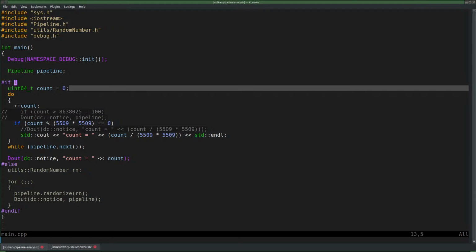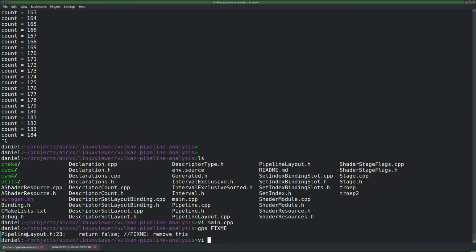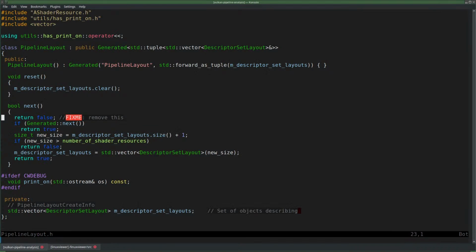Right, so let's go back to the random thing and then enable the layouts.